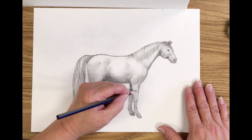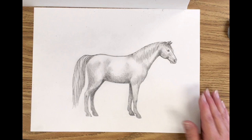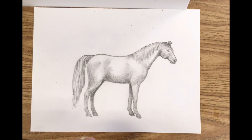I think it is almost possible to draw forever. You could always find something that you want to fix, or another detail you could add, or make little refinements and adjustments here and there, but at some point you just have to let it be done.